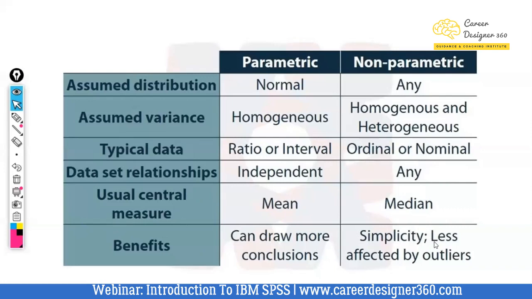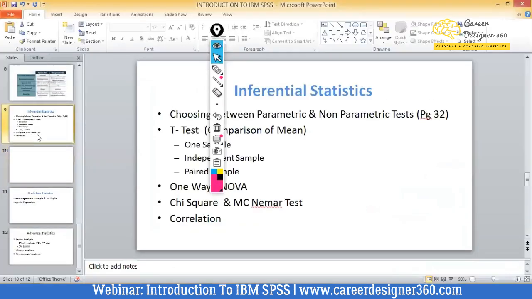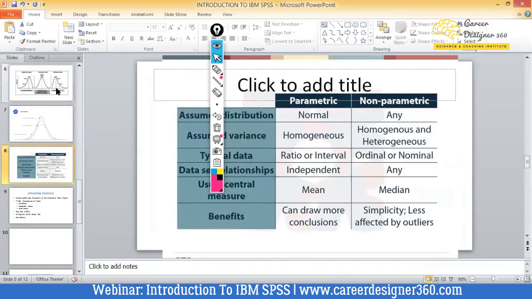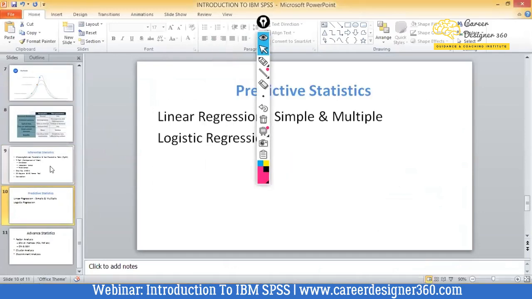The benefit is that conclusions can be drawn and more easily generalized. However, for non-parametric statistics, since we have outliers and less generalizability for the results obtained, it's always better to go for a parametric one. So the idea is to identify the outlier, and on identifying it, you can just remove the outlier at the expense of 4 to 5 cases. And if it is not possible, then obviously you have to go for the non-parametric equivalent test.